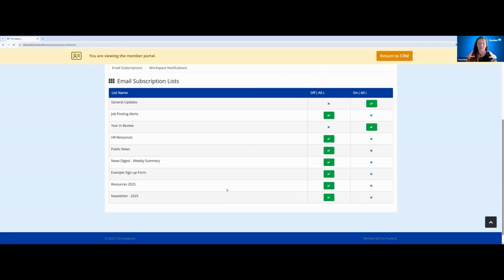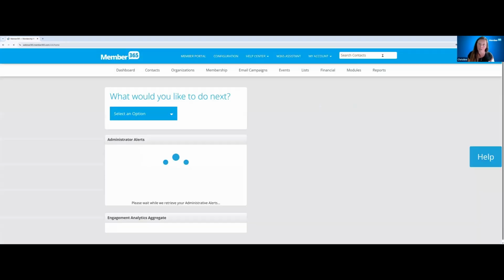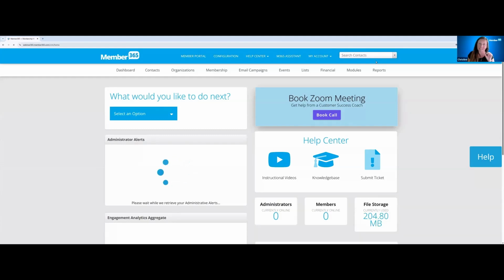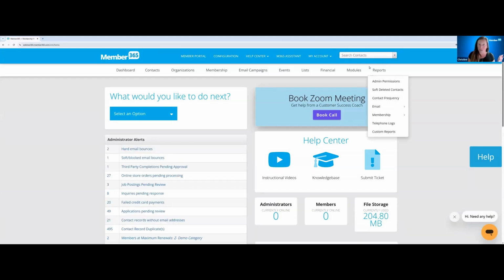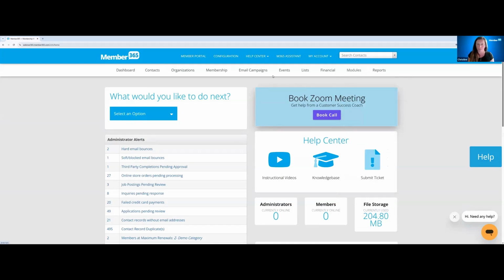And the strategy behind it, even if you're not going to embed them on your website, is to prevent people from completely opting out of all communications. You want to still have that consent. So you want to have a strategy of trying to maintain it, maybe just having them get specific information instead of just saying, no, I'm done, I don't want anything. Also note that if people do opt out and they have a membership, renewals can still be sent, but that is the only communication that can be sent if they have an active membership with you.